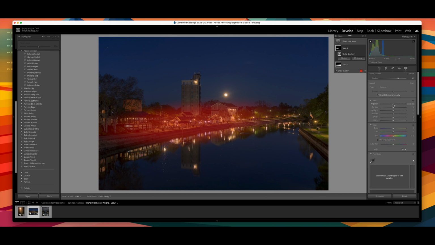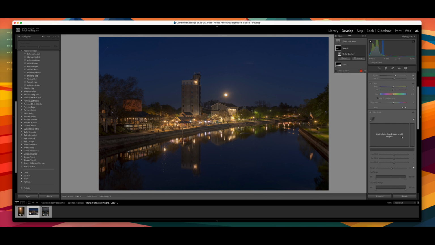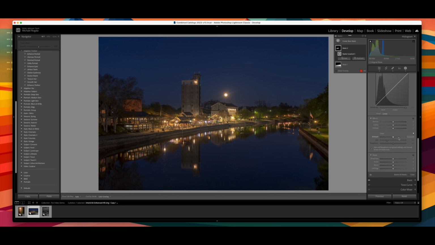So what I'm going to do is, again, increase my exposure to kind of get that glow. And you can kind of see how it's making everything pop a little bit more. And then I want to increase my whites. Again, that makes it pop. Negative blacks create that haze that you usually see around lights. Okay. And again, we're going to play around with the feather later. Coming back to the temperature in a minute.